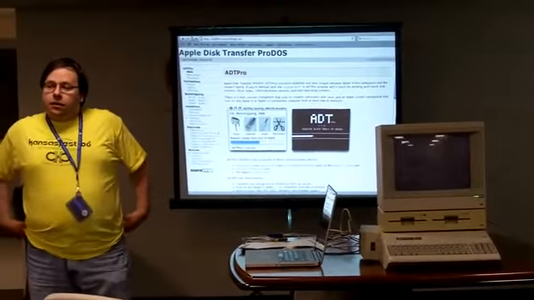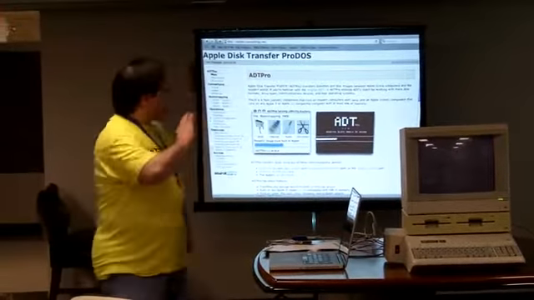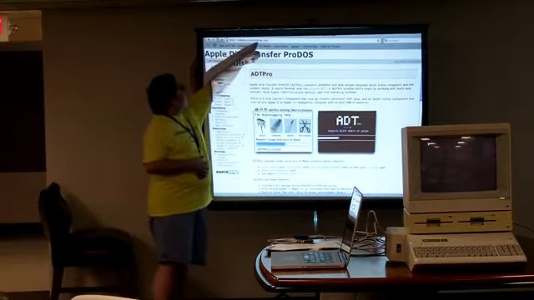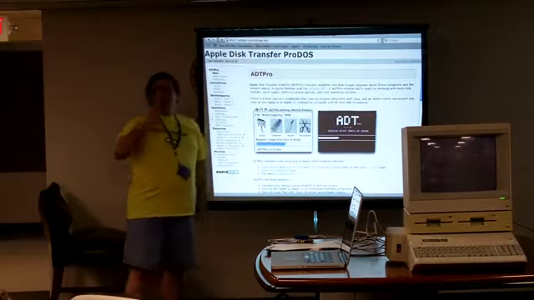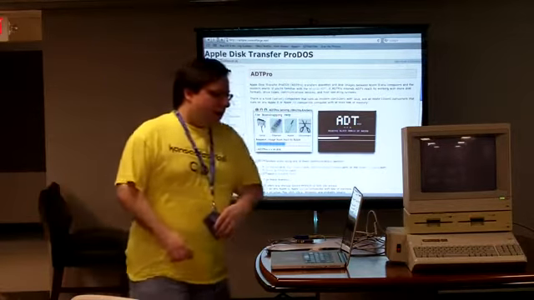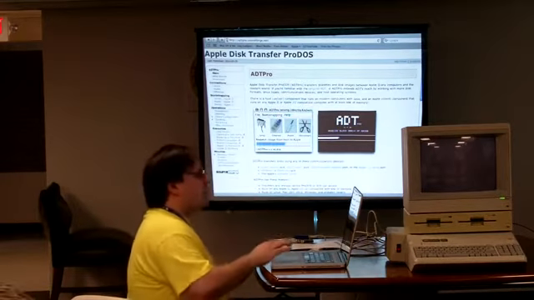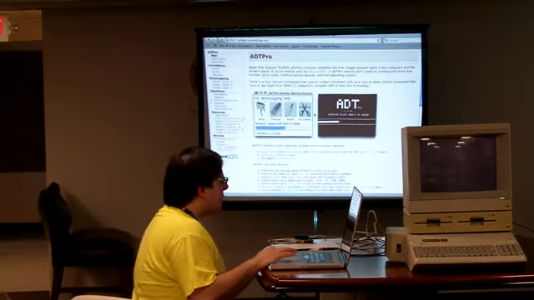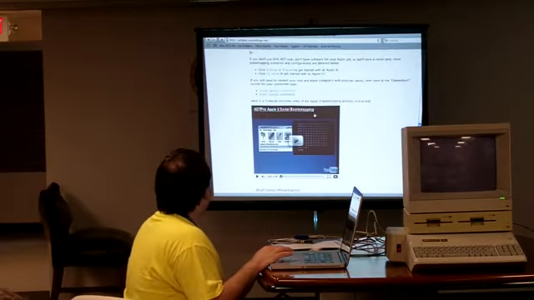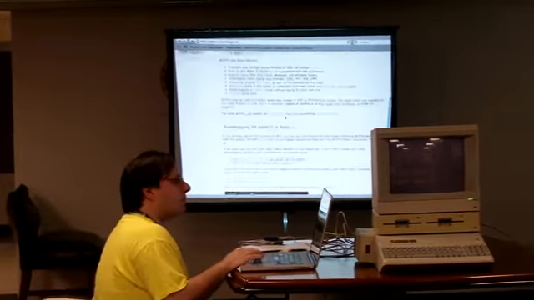No punctuation in ADTPro. That's right, ADTPro, all one word. And SourceForge too. At SourceForge, all one word, .net. Okay, and they're actually pretty good. They include a decent tutorial on how to do serial bootstrapping.